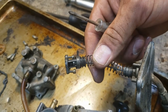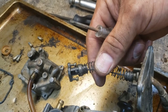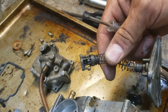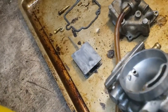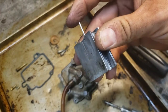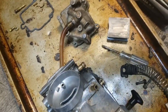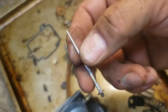All right, so I got it apart. I want to show you what I found. I used the smallest little Phillips screwdriver I could find to reach down inside there and loosen off those two screws. And then it separates from that slide. Let's switch hands here. And then this needle comes right out the back. Can you see that?